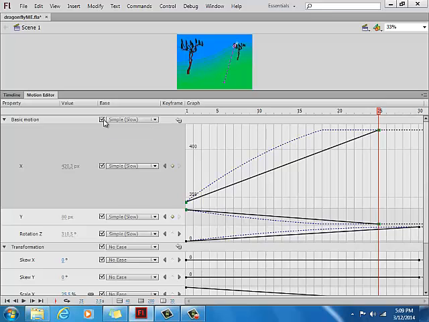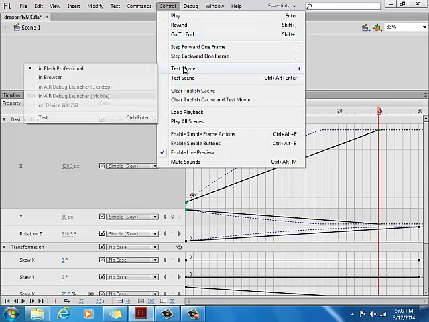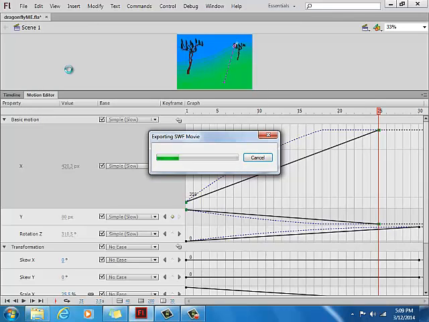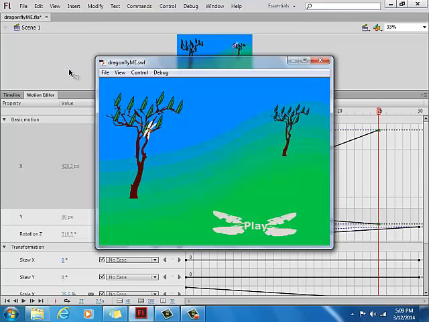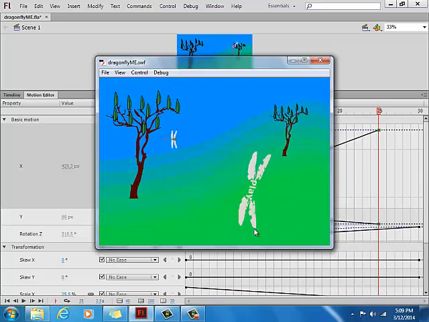Test your movie. Alright. Hit the play button. So now both of them should be residing in the tree. Close your Flash player.